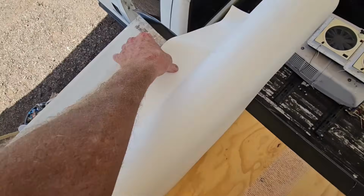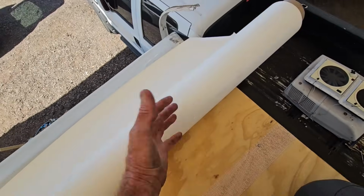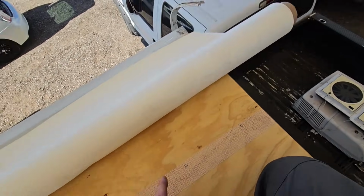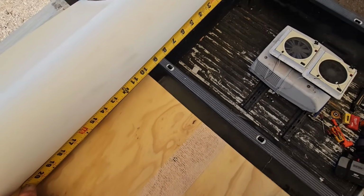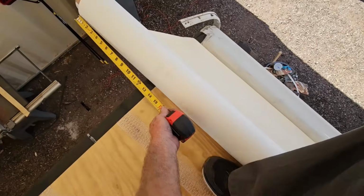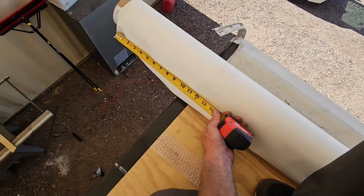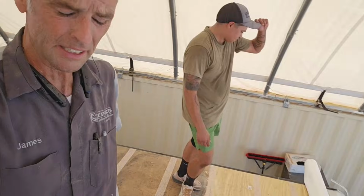Now, per LaSalle Bristol's instructions, or the Extreme's instructions, either side can be glued down, but since that's the side that's going to unroll really easily, that's the side that's going to be down. So that's how I'm going with. All I have to do is center this side to side, even though I have more than enough on each side, but there's no reason to cut it simple, so I need to move that about an inch. You can push it my way a little bit. Oh, that's good. I got about 10 inches. So the next step is for us to roll the membrane out completely onto the roof and make sure it's centered all the way down.